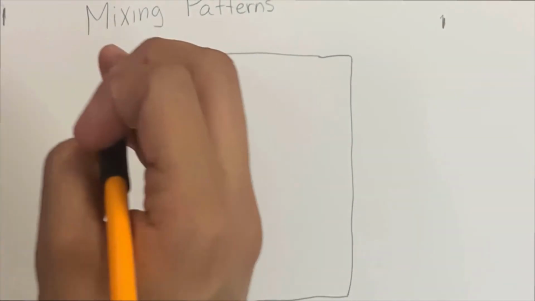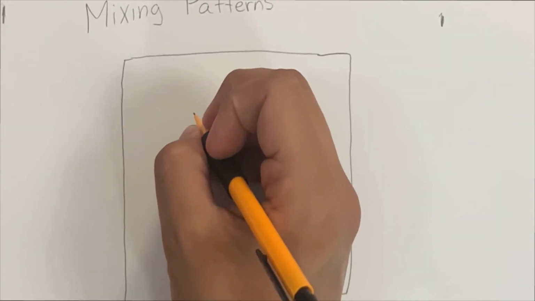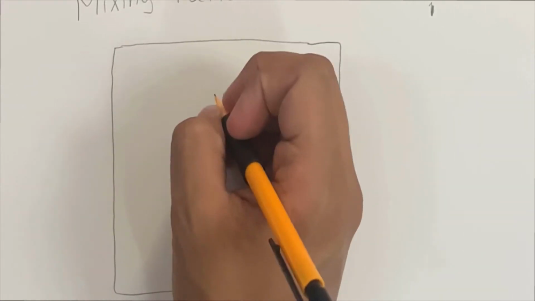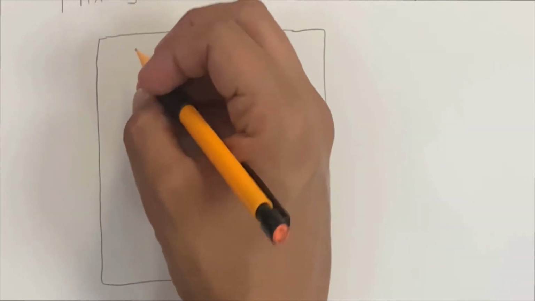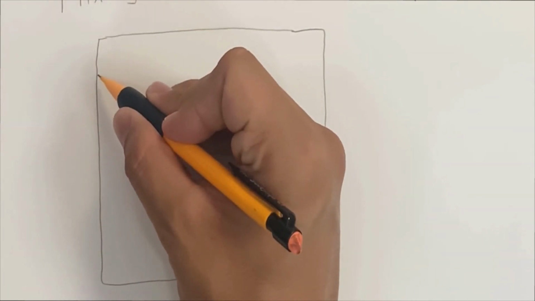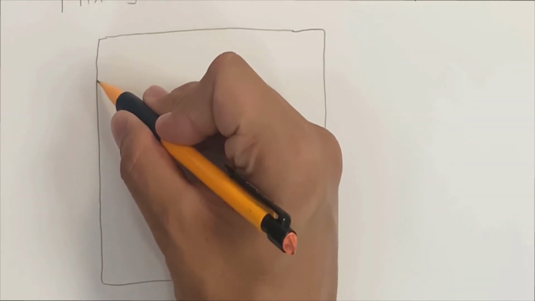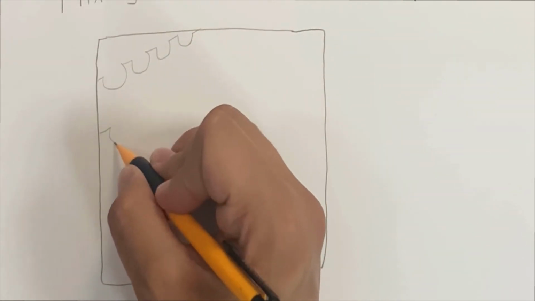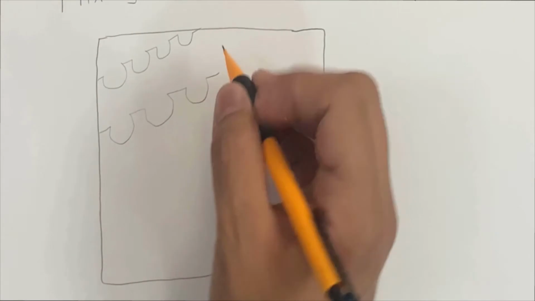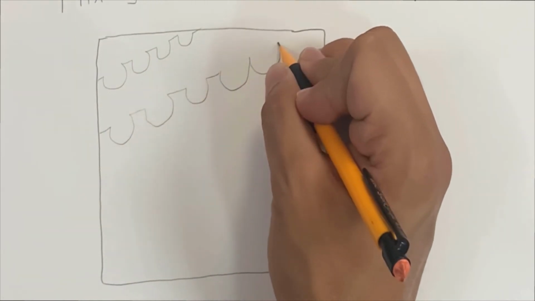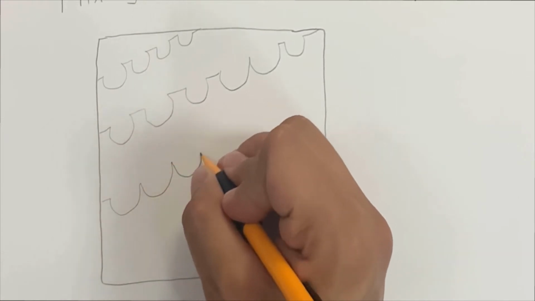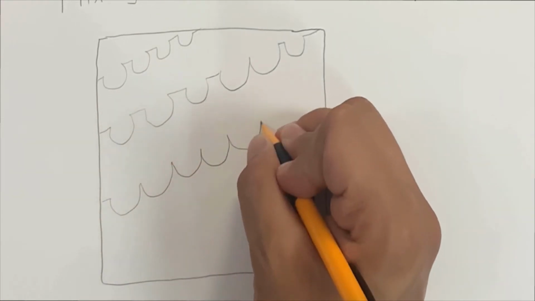Now, if I wanted to make even more interesting patterns, I could start mixing the same lines into a little square. So let's say I'm going to start really light, and in the background of my pattern, I'm going to do some of these mouse ear lines, as I call them. Nice and light. You don't want them to be too prominent. And I'm just going to fill the whole back of my square with them.